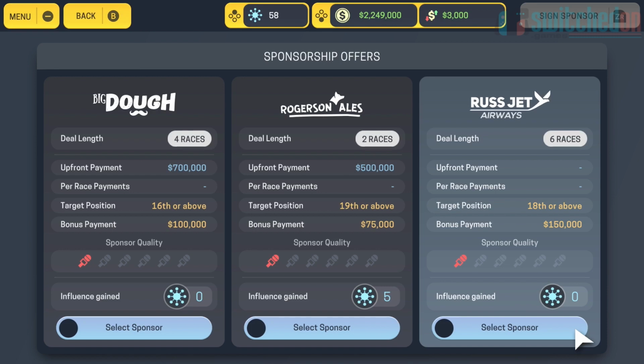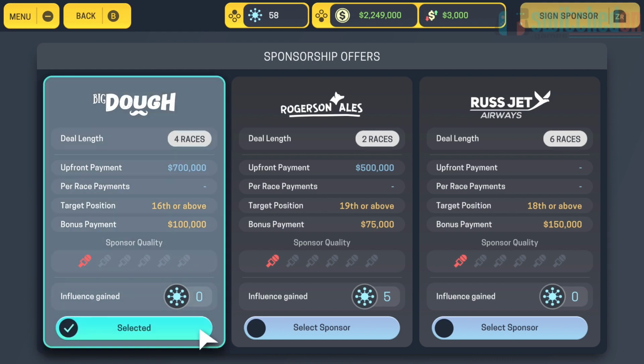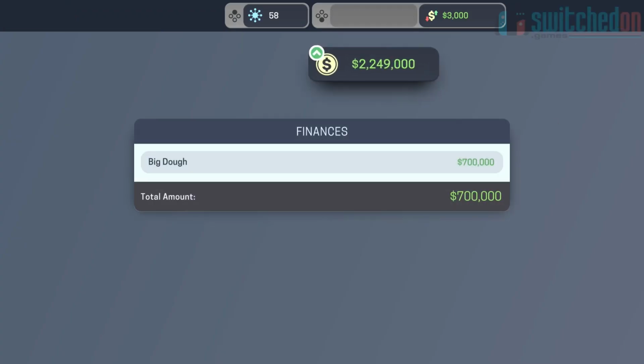I mean, we're basically always going to finish 18th or above, I would have thought. So for 6 races, that gives us what? $450,000, $900,000. We're probably going to finish 16th or above as well. So this is probably the better deal overall. 700 up front, and then 4 races of 100,000 will get us $1.1 million. So we'll take the Big Dough, take the big cash.